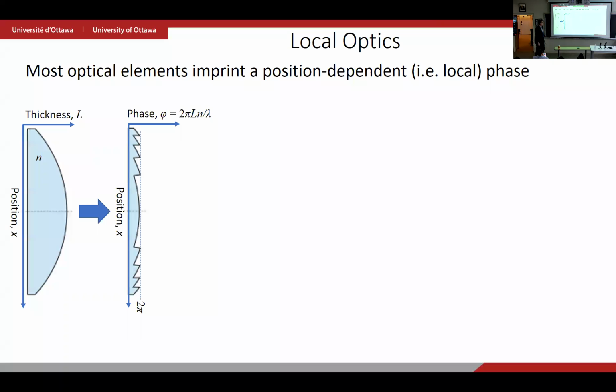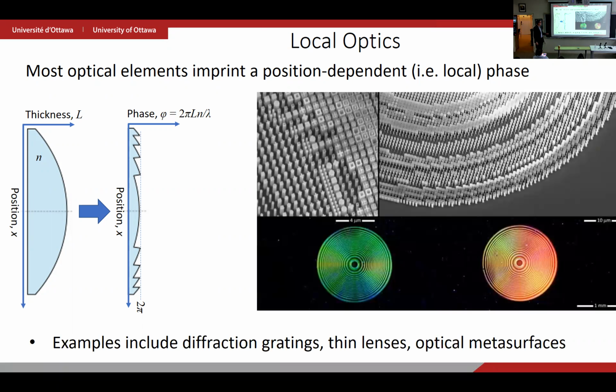And if you make that phase profile correct, that thing, which we might call a Fresnel lens or a metalens, will do the same thing as this glass lens here. So it would focus light. And this is really taken off in the area of metasurfaces, because here you don't actually have to make thicknesses of material to create your phase shift. You can create little antennas and so on to create the phase shifts at any point.